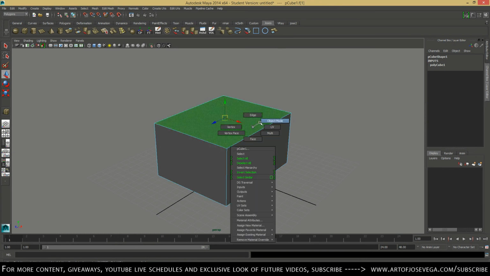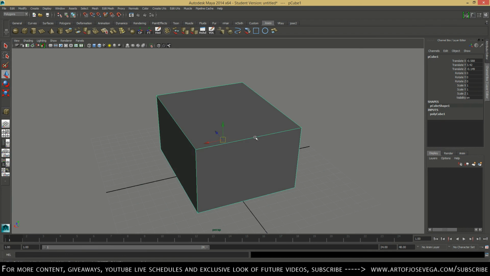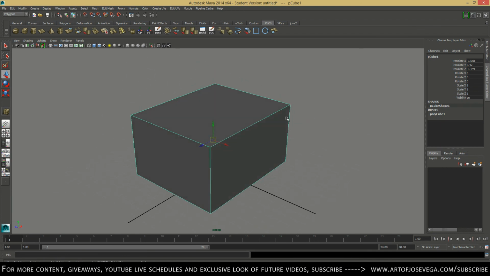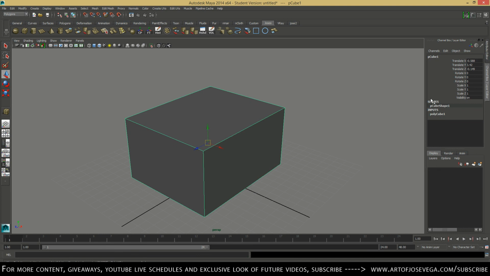So let's go back to object mode. Now here you're going to notice that I only have just a couple of faces here. I have one on the top, one on each side, one front and back, and one on the bottom. So this is really low, and it's not going to let me do too much in terms of changing the geometry of this. So if I go here on my right, I'm going to have these options here. So on the polycube, polycube is the name of this cube that I created, you're going to see this here, the subdivisions.